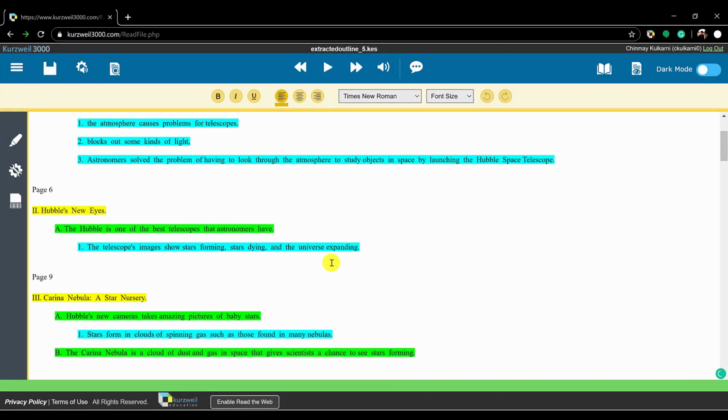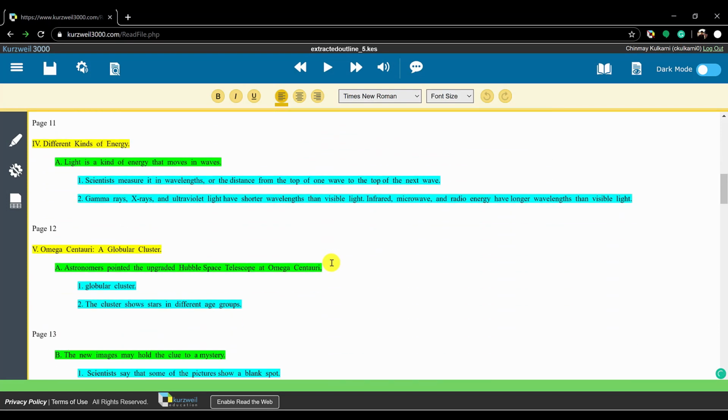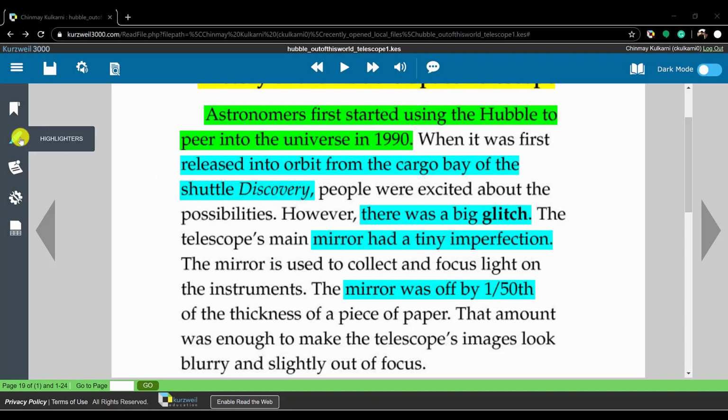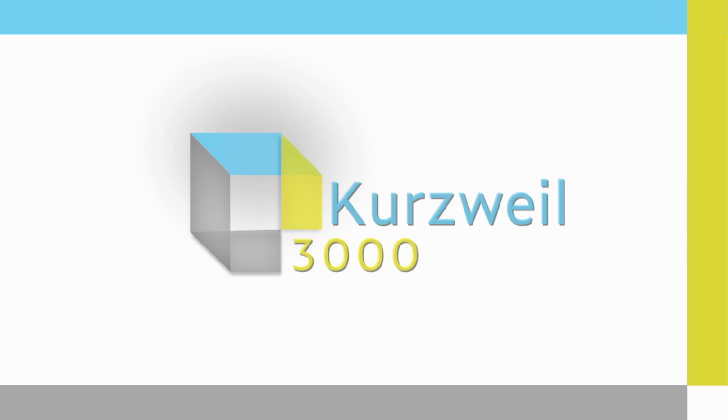A well-organized note structure will have a clear topic and subtopics. You may remove highlights by selecting the eraser tool and dragging it over a highlight. We recommend you make liberal use of the highlight feature, as Kurzweil removes much of the labor from the note-taking process. Highlights, however, are just one mode of note-taking functionality available in Kurzweil 3000.